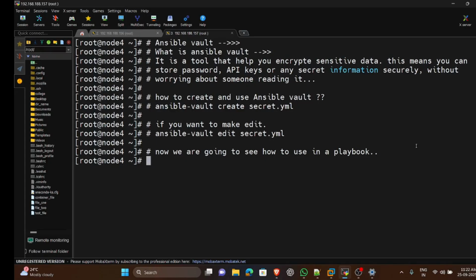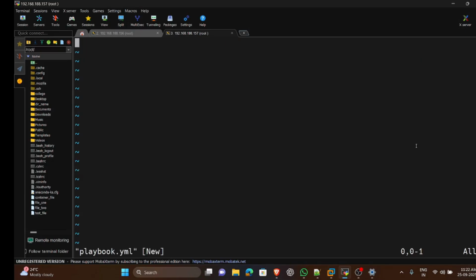In order to use it in a playbook, use vim and create a playbook. You can give any name, just like playbook.yml. Hit enter, press I, type triple hyphen, then name, whatever name you want to give. I'm just giving a name for encrypting the password.